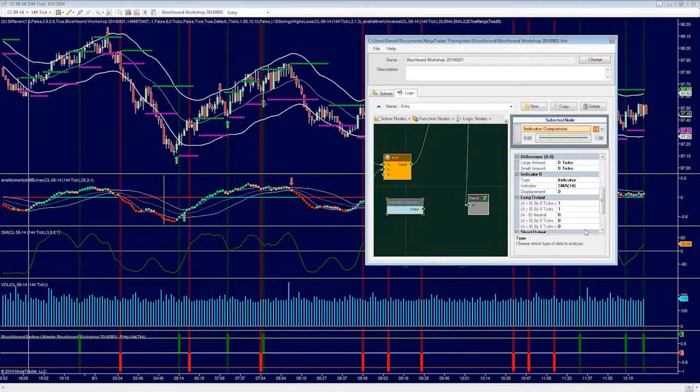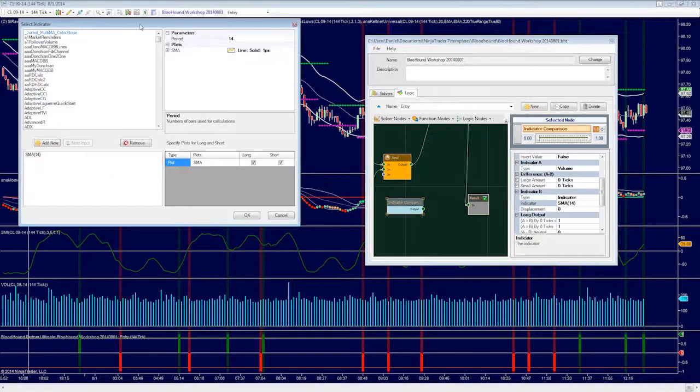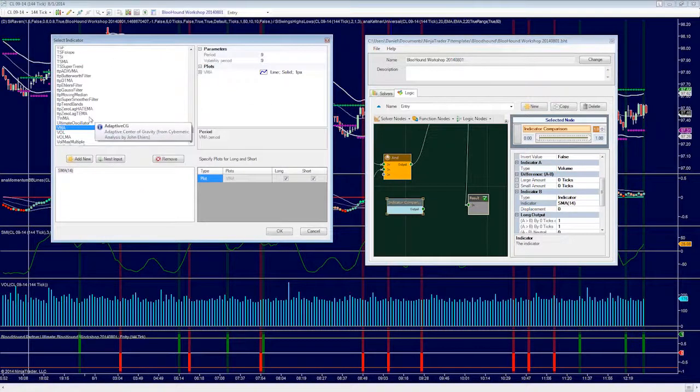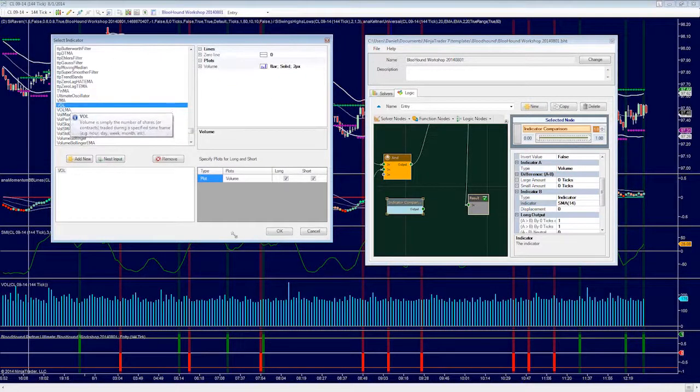I'll use volume for indicator A, just accessing it here from the type, so volume. And then to look at the volume 1 bar ago, we'll have to add in the indicator, volume, VOL, and then displace it by 1.